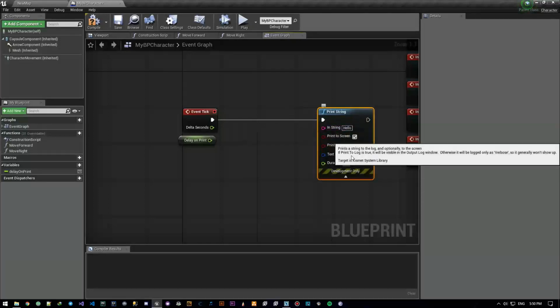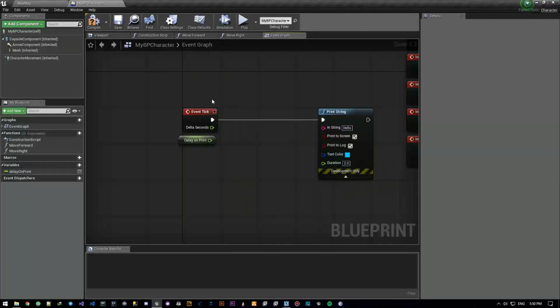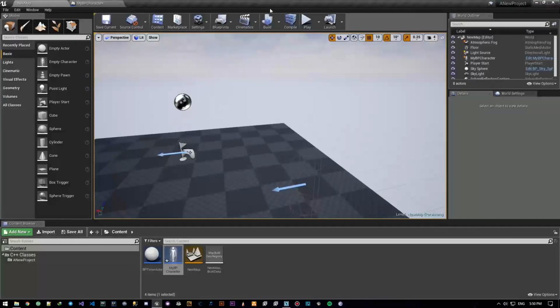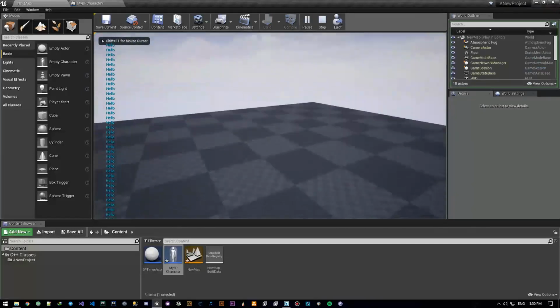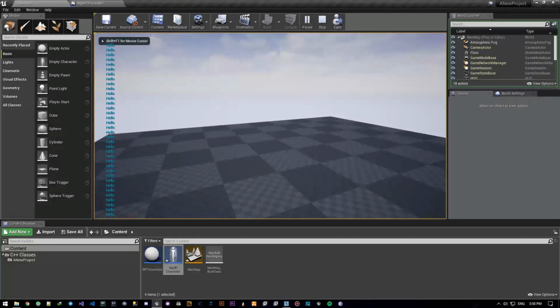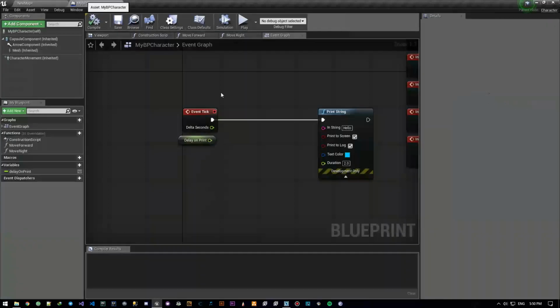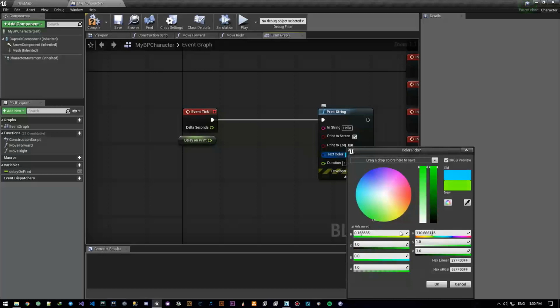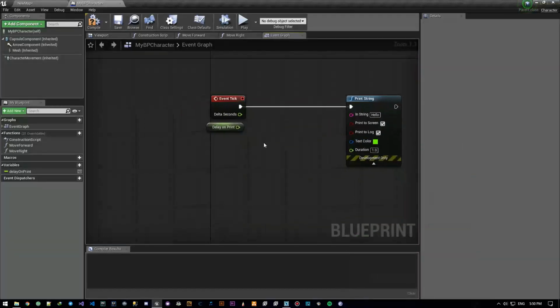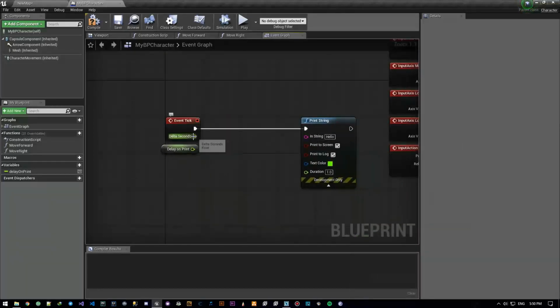Now, I want to print every 2 seconds. The duration is going to be 2 seconds, so you're just going to keep seeing this. If I print it right now, you can see that it just overloads this. We don't want that. We want to print once every 2 seconds. I could make the duration 1, so that you could see the print actually happening. And let's give it a better color, maybe a lime green. How do we do that?